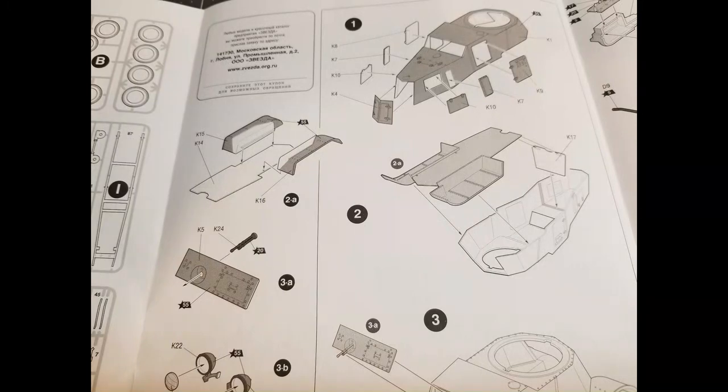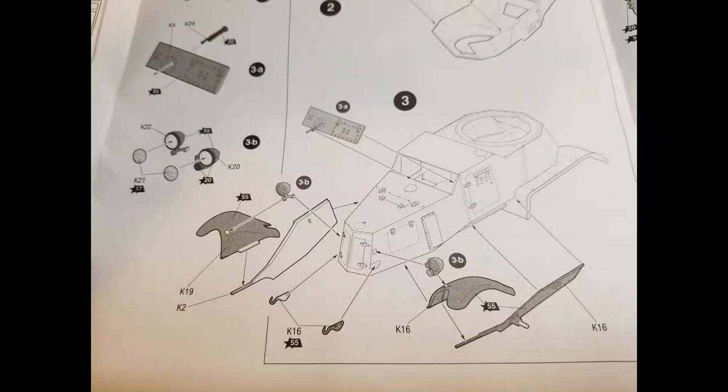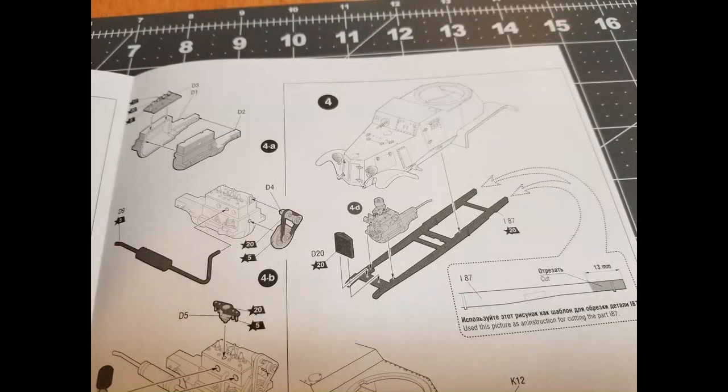Now they do break it down into sub-assemblies, which you'll see on the left, and your major assemblies, which are on the right. And you have to complete the sub-assemblies before you can complete the major steps in the instructions. The instructions are written in both English and Russian.